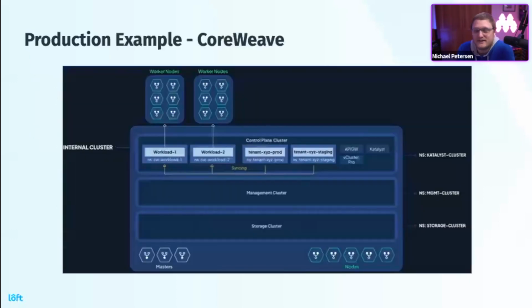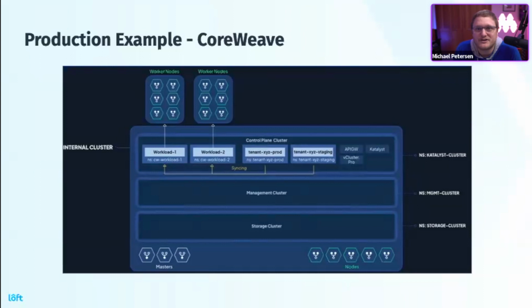But we can go ahead and take a look at this first diagram, which we're not going to go too deep into because you'll end up wanting to watch the presentation about this instead. It's like 45 minutes or something like that, and it was at KubeCon in Chicago. So I'm going to link that, like I said, in the description. But this is kind of what CoreWeave is doing. It's a little bit small for me to see.